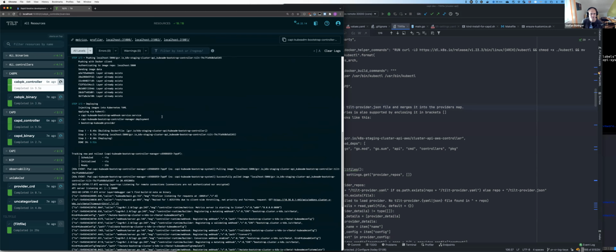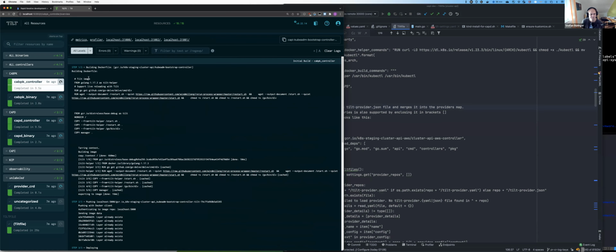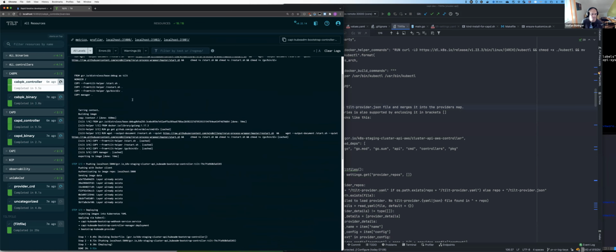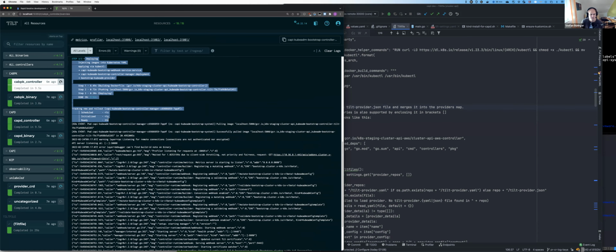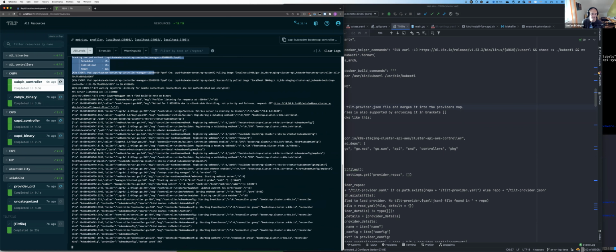When you look at a specific controller, you see how it built the Docker image of the controller. Later on, it deployed the provider: the service, the deployment itself and the provider resource. Then it tracked the rollout, and as soon as the pod comes up, it's tailing the logs of that controller. So that's what we can see here.